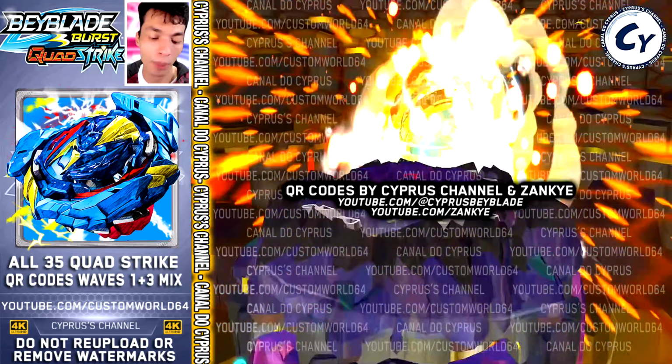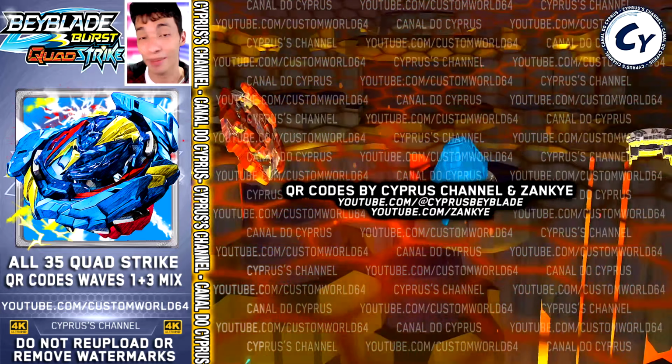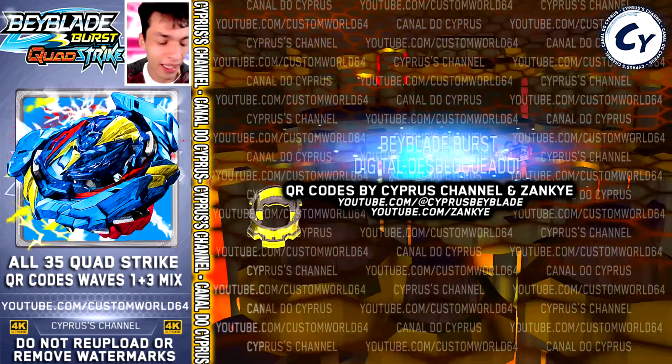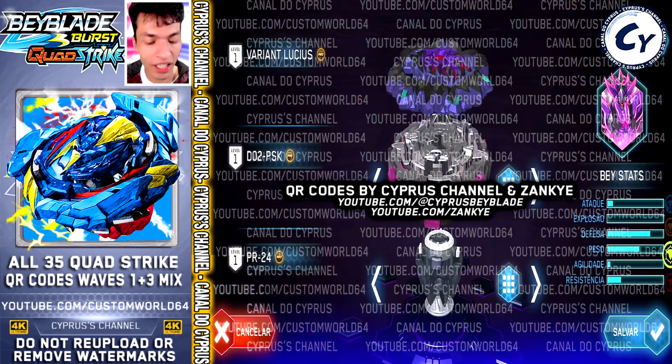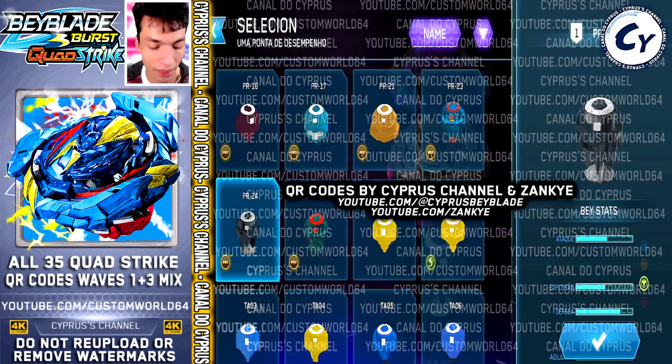Realmente, da primeira vez que a gente viu no update, o Bey tava tão bugado que eu achei que a Hasbro ia fazer um sistema só deles. Mas não, graças a Deus, é só o da Takara Tomy. Tem até o logo da Takara na caixa. E como vocês podem ver, Variant Lucius tá aqui, não dá pra mudar a camada. Nosso bom e velho amigo chassi tá bem aqui, inteirinho. E a ponta Mobius também tá aqui.